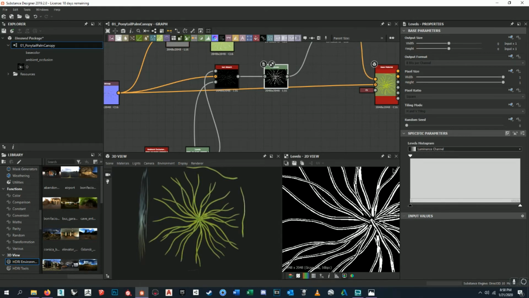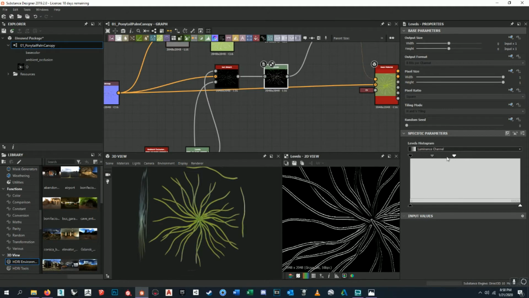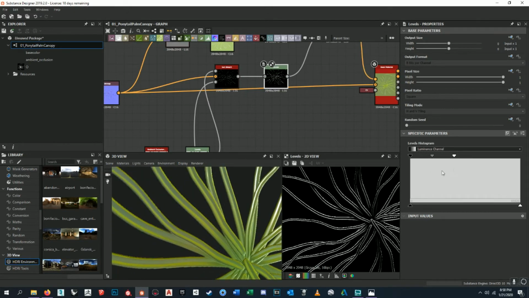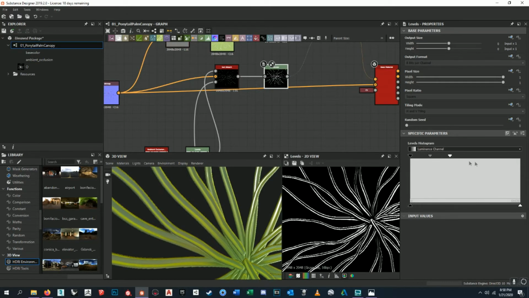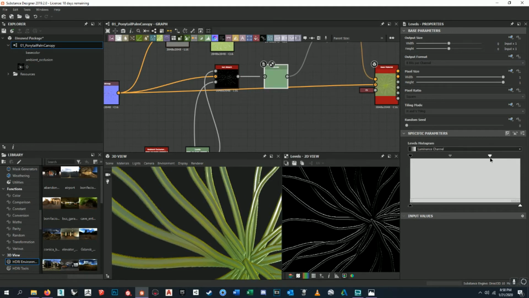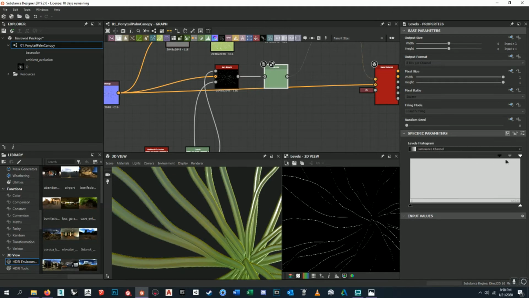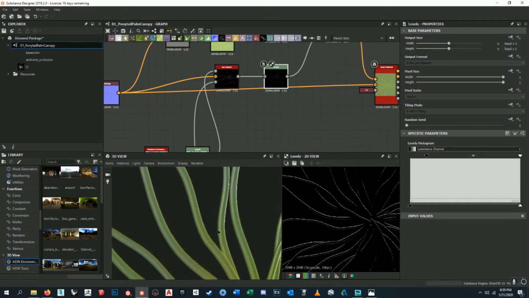If I clamp this all the way, it becomes completely yellow. So I might need to zoom in a little bit just to see what exactly is happening. And essentially, the lower we crunch our whites, the more yellow we're going to see. And vice versa, the more we crunch our blacks, the less yellow we will see. And I kind of like a little less yellow.